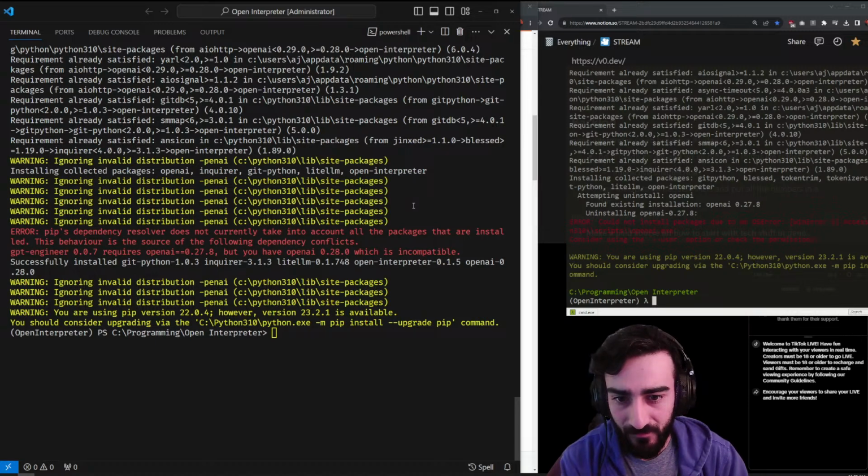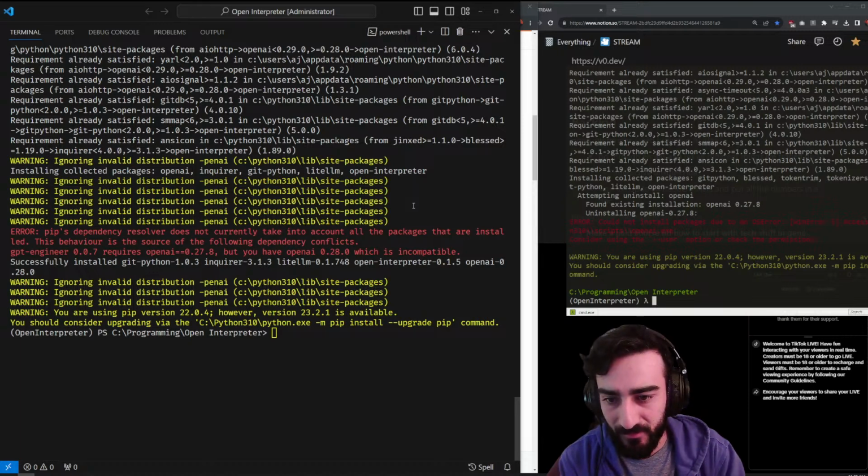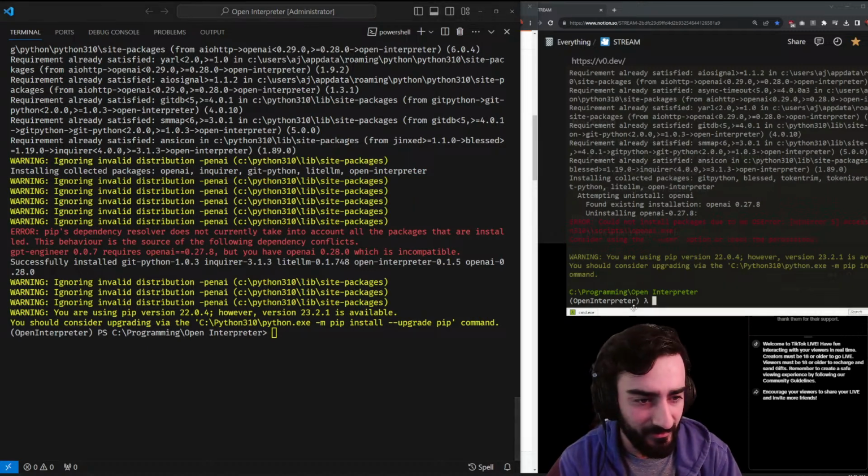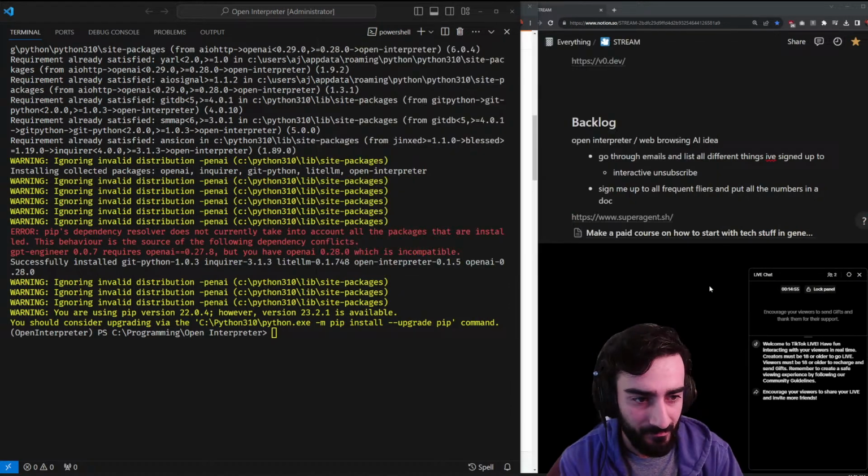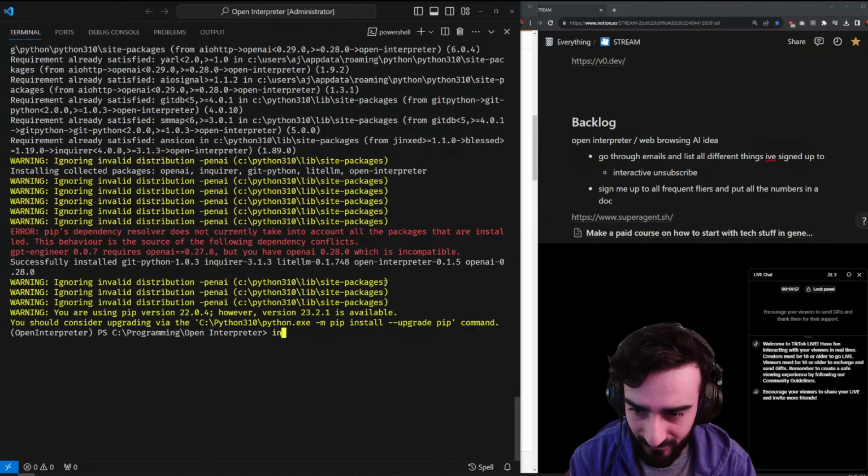This is because of the following conflicts. GPT engineer requires a different OpenAI version than the one you have, which is incompatible. Dude, I thought this was a new environment though. I don't know if it worked.